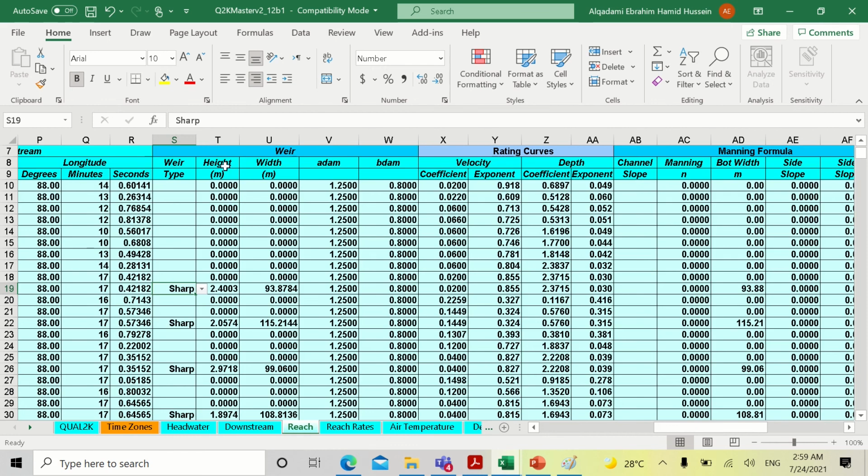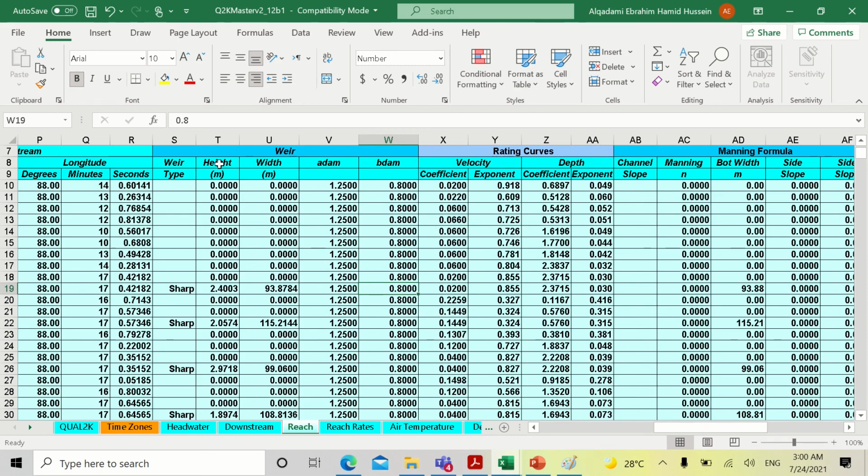Then after that, I need to insert its height and its width, and finally we need to insert these two coefficients, ADM and BDM, which can be calculated experimentally for each and every dam. But here you can see we have ADM around 1.25 and BDM around 0.8, which are the default values in Qual2K.